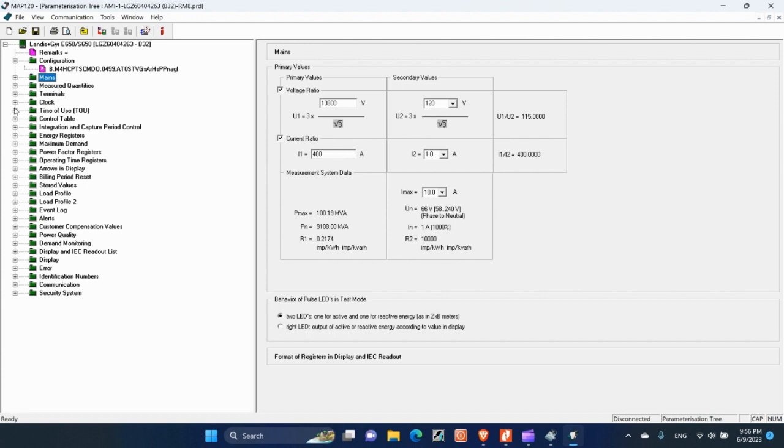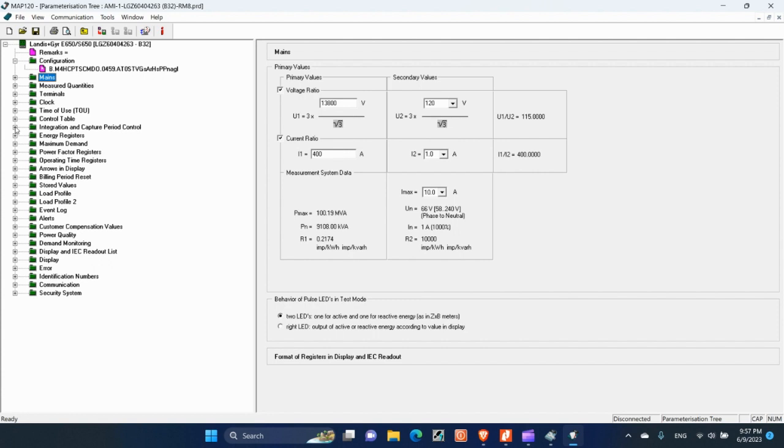to sync the date and time with the energy meter. No need to do anything separately. If you have modified something, after that you have to send the data to the device. While you are sending the data to the meter, it will ask you in between, somewhere you will find something like sync time with PC. You have to make the tick and press OK and send. The time will be automatically synced with your PC. So no need to do anything special about the time and date settings.